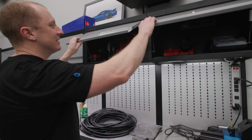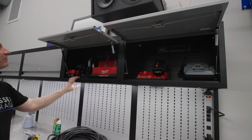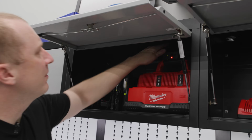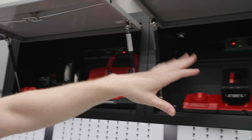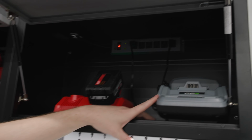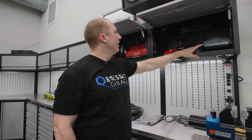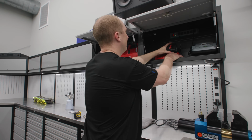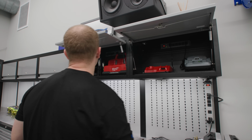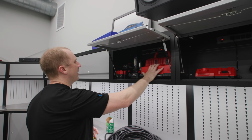So we did these cabinets up here. I don't know why I've been waiting to do this for freaking years. But Mike did some power. So I have power, so we have EGO charging. I only need one EGO here. At home, I'll probably do two because I use the leaf blower a lot more at home than I do here. And then the supercharger. I'll probably put some sticky stuff on here so this stays fixed. Supercharger and then rapid charger if I need to charge a bunch of batteries.